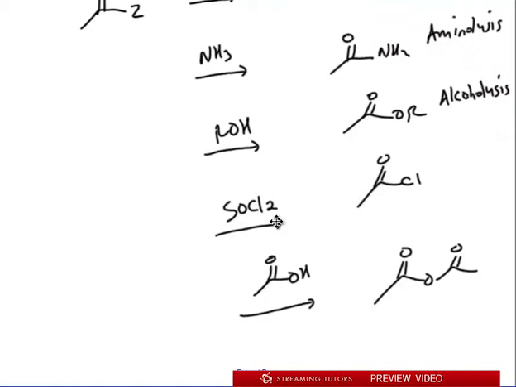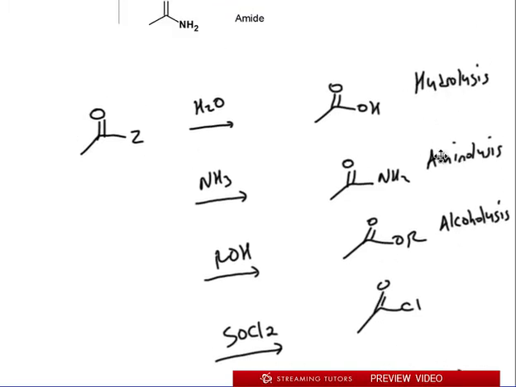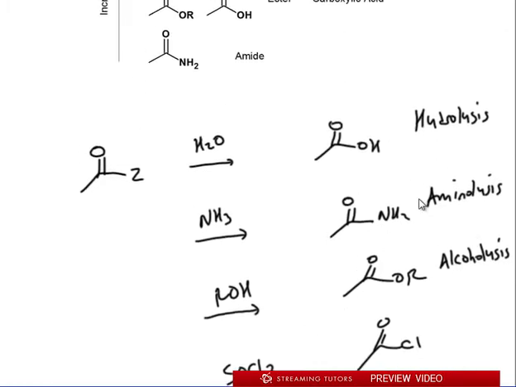And this one doesn't really have a name that we could think of. It's just using thionyl chloride to make an acyl halide. Nothing. And the same thing here. It's not like carboxylysis or something. I've never heard of that. So really, it's just these three up here that we have some kind of friendly name for. I mean, we could say carboxylysis, but I've never heard that. I don't think it sounds natural as you say it. So these are the three that I want you to know about.